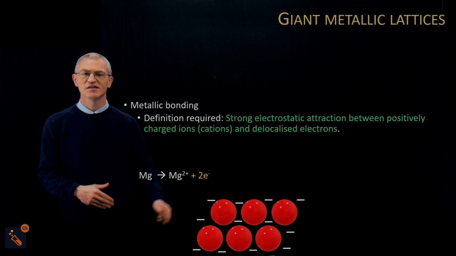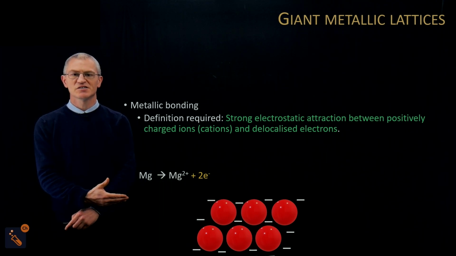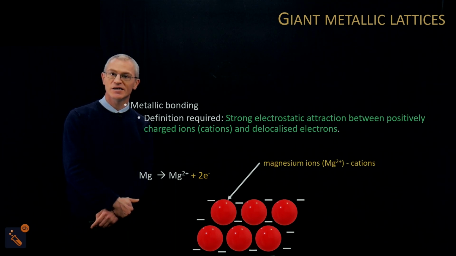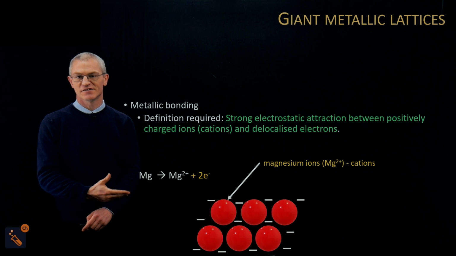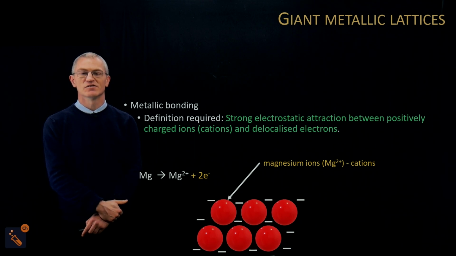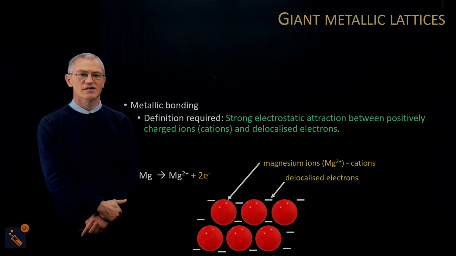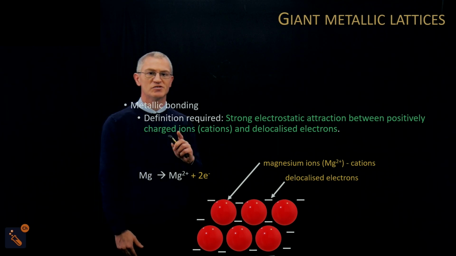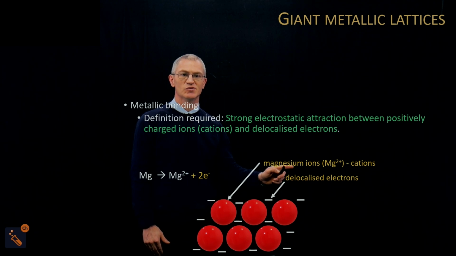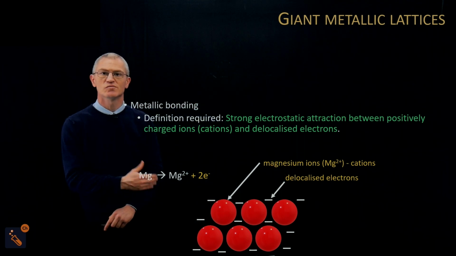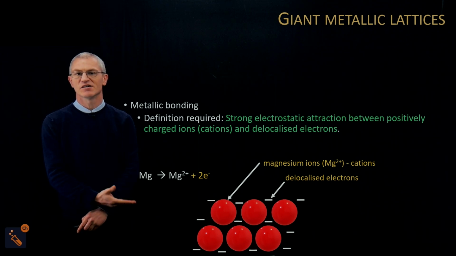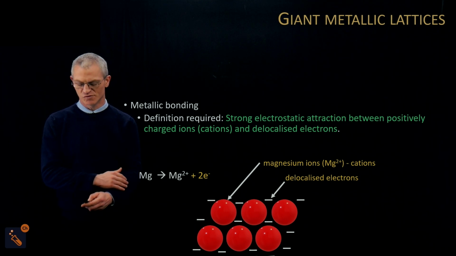So if we look here and we say, right, how can I turn it into a diagram? Well, you do that through labels. So make sure that you have labels on any diagrams you do in any of your chemistry A-level. Now we've got 2 labels. The label is just the same as the definition really. So we've got to do positively charged ions, and as here we've been more specific and said magnesium ions, which are 2+, and we've shown the delocalized electrons as well. Doesn't matter where the delocalized electrons are, they can be random all the way through.